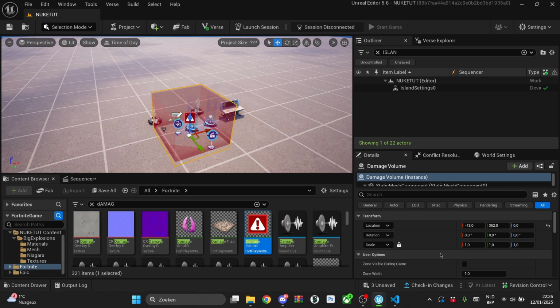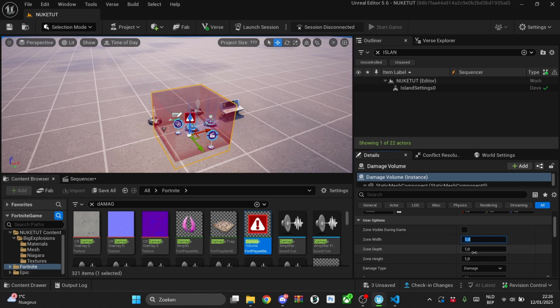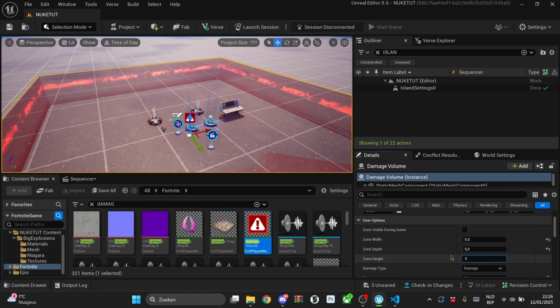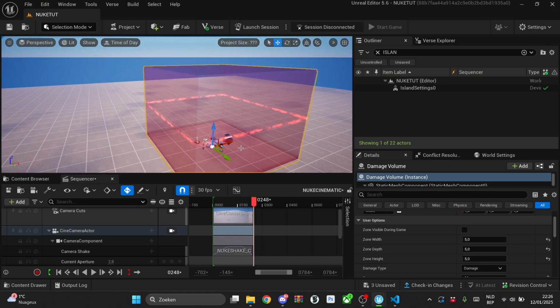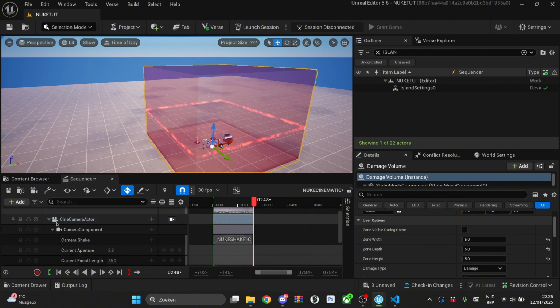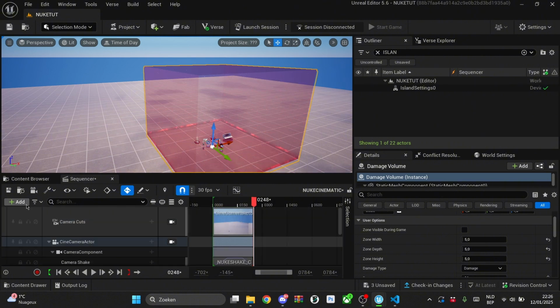What you can also do, if you have an infinite zone wars like the one that's on our Patreon, is attach this to your spawners that are moving, so that it's in the same area as the players. But for now, I'll just place it flat on the ground and make it a bit bigger. Now we have to add this damage volume. You can also do it in code, but now that we're working with sequencers, and it's maybe also cool for future projects, you can control a lot of devices using sequencers.